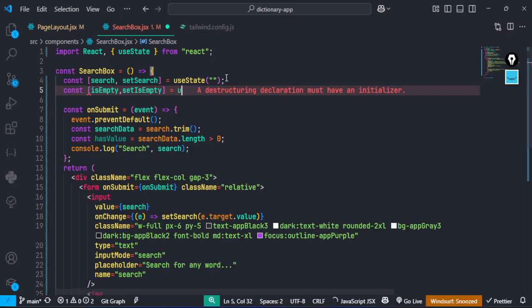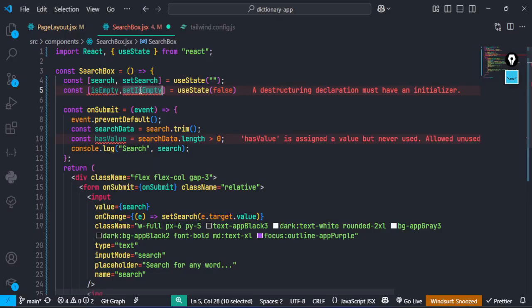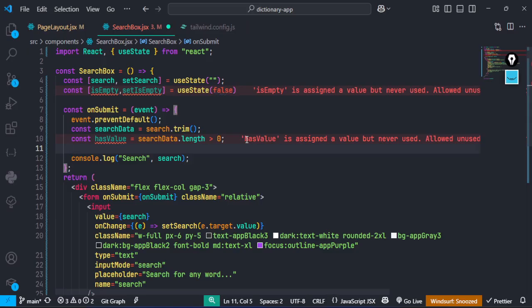You can use anything you want for your variable, but you should always use something that is descriptive. By default it's going to be false because we don't have any error. So what we always do is check here: if it has value, we want to remove the error if it was there before.